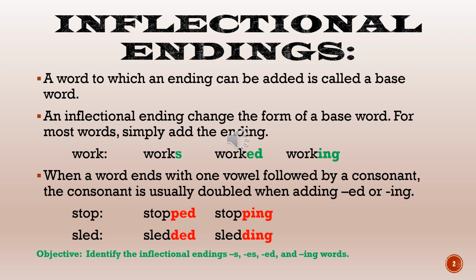And here we have our first example, work. You add an inflectional ending and the word is going to change to works because you add an S to the word. That's why you can see that the letter S at the end of work is in green, because you add the inflectional ending S.